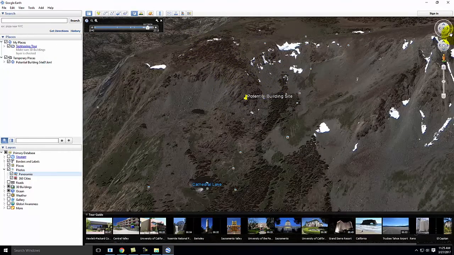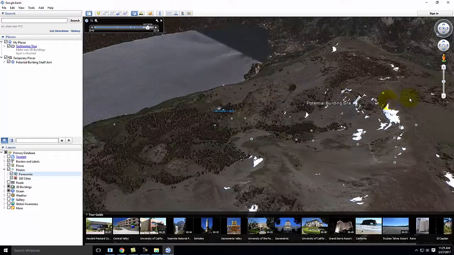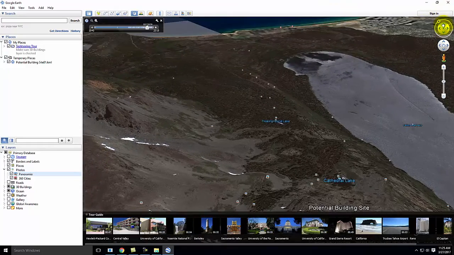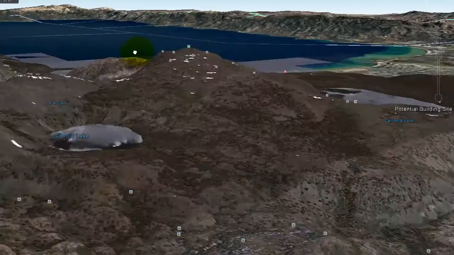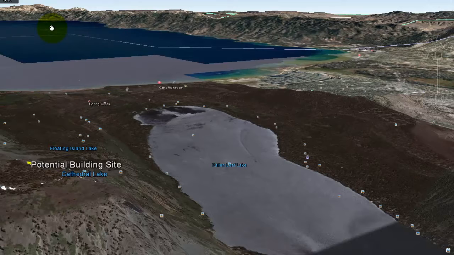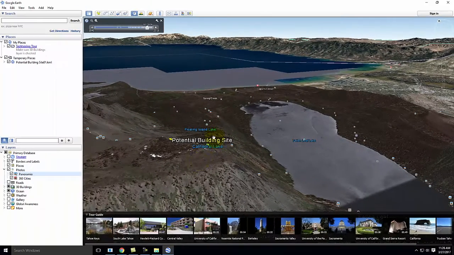If we flip around the other direction, maybe it'll let me. Come on. Flip, flip, flip. There we go. And we look up a bit. You see that we're looking out over Lake Tahoe, Mount Rose, etc., looking from South Shore to North Shore, kind of out that way. So you have a very big view to work with. In terms of the view, you're primarily looking northeast. So in terms of lighting conditions and whatever, your south side is going to be behind this site. Your view is going to be looking out to the north.